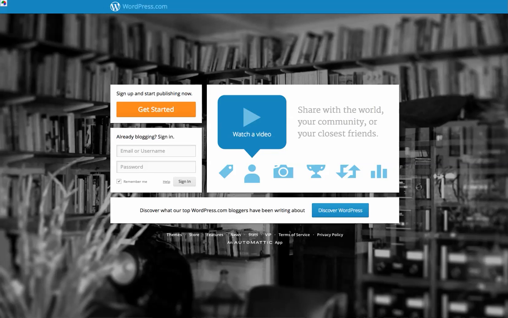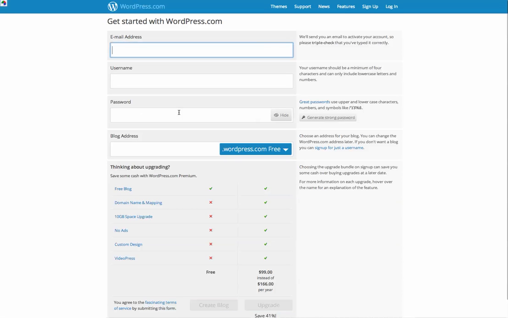So you can start by clicking on Get Started, and you can go through the entire setup process. You need to make sure that your email address is correct, because like everything else with social media, it's going to be tied to an email address in case you ever forget your password. You need to create a username, something that is a minimum of 4 characters long, and make sure you have lowercase letters and numbers.